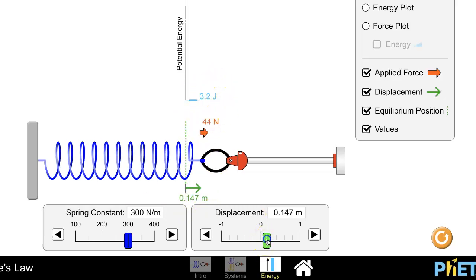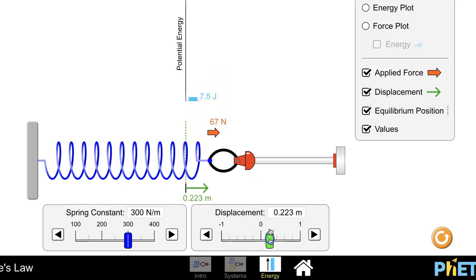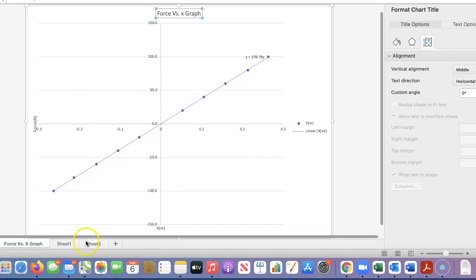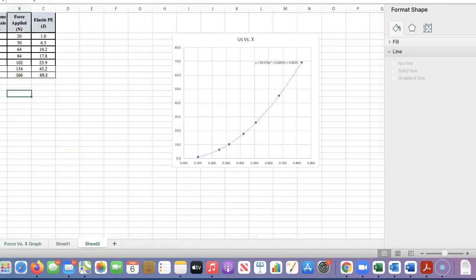You're going to change to the next value of x, and again, you're going to stick with the values, find every time the force and the energy, and then you're going to enter these values into your second sheet here. This is my table for my values.